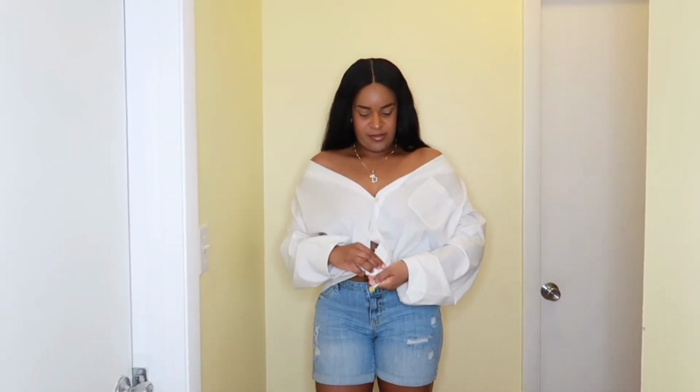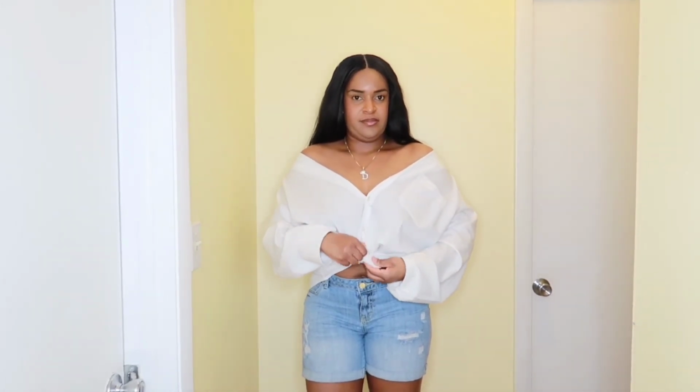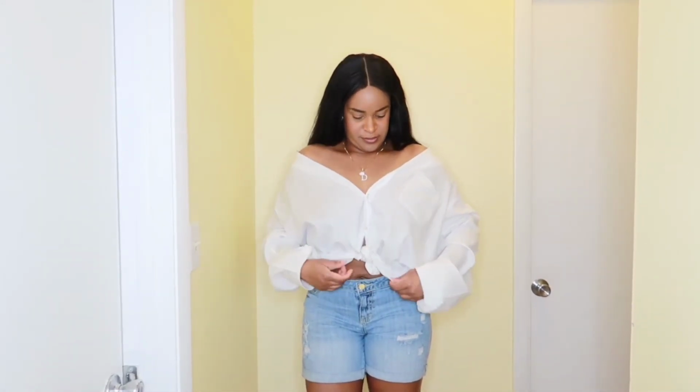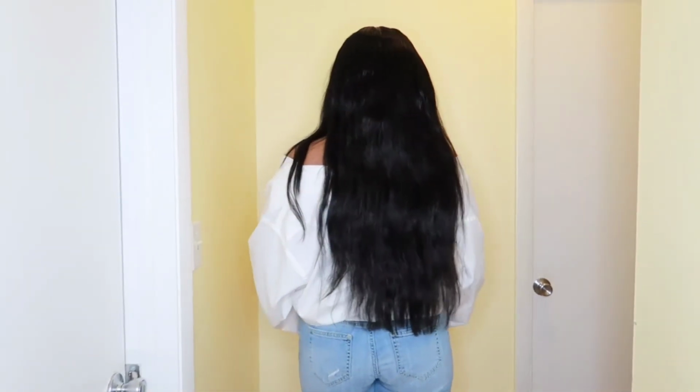So for the next look, all I'm going to do is I'm just going to button halfway up, drop the sleeves off the shoulder, and I'm just going to tie the front.